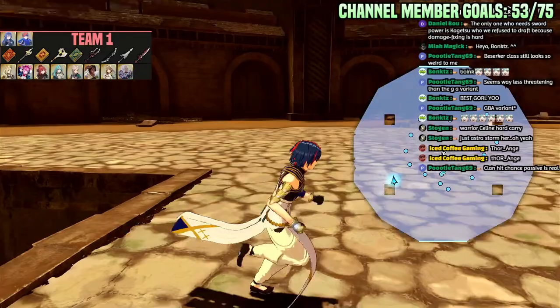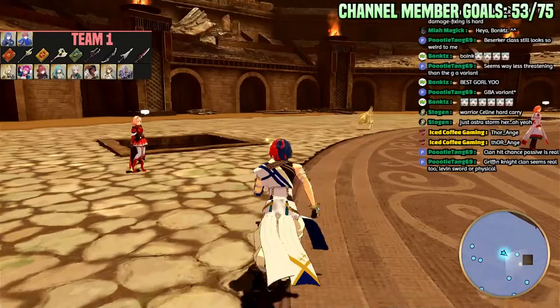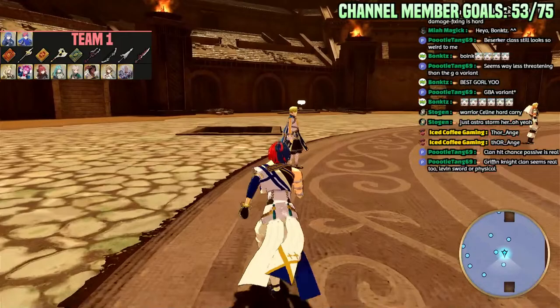Griffin Knight Clan seems real too, levin or physical. Yeah, you could do that. He could run a hybrid build like that and be fine. You'd want the early sword power, but yeah, he could totally pull it off. He could, like, totally pull it off. Totally.